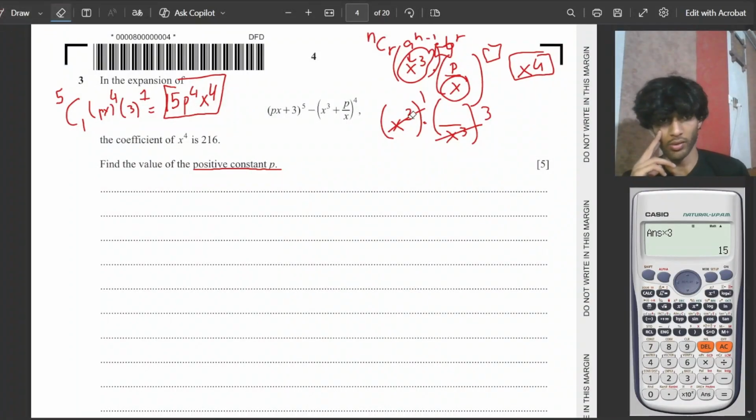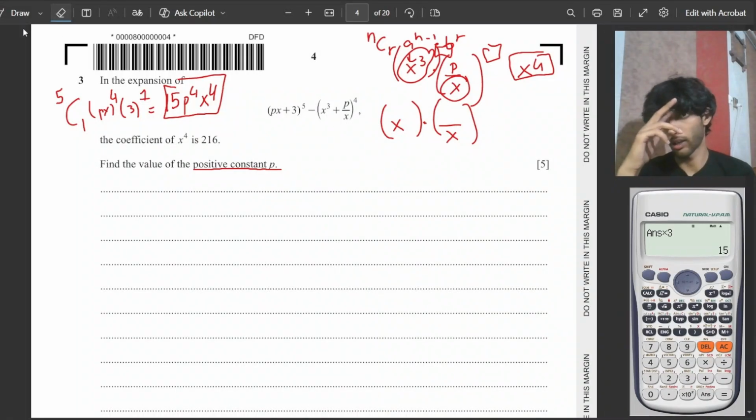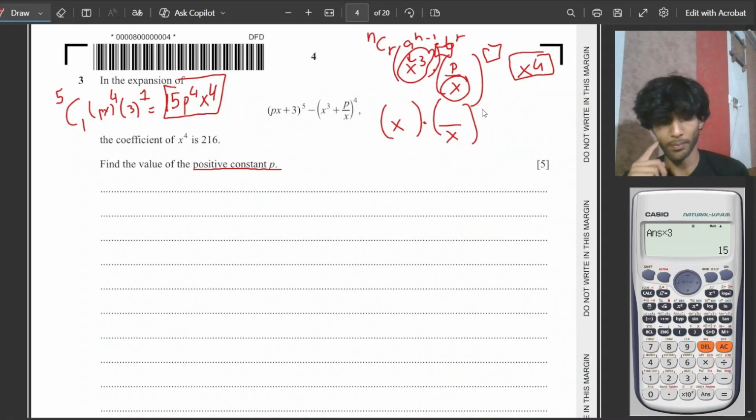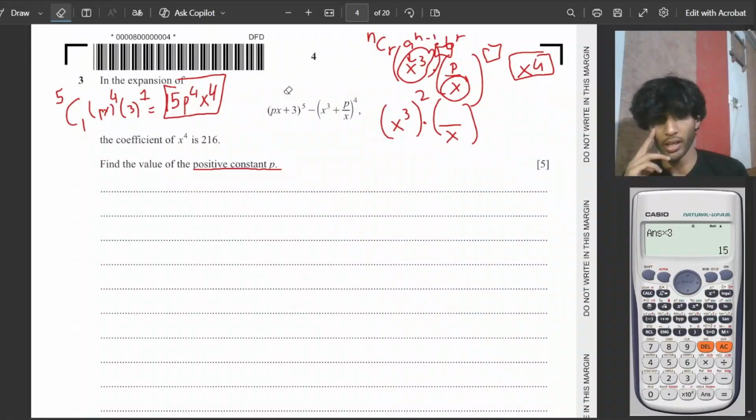Let's try a different combination. Let's try x to the power 3, and let's try r to be 2. So n minus r, so 4 minus 2 is going to be 2. What does this get me? So I'm going to have a power of 2 over here on this x, and then 2 times 3 is 6. I'm going to get a 6 over here. Now, cancel these two out.